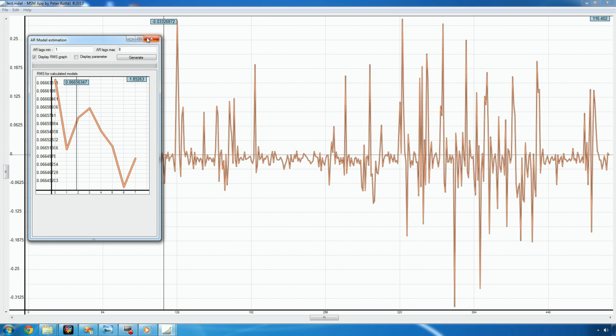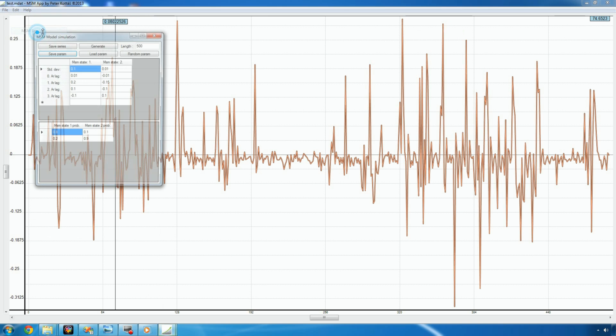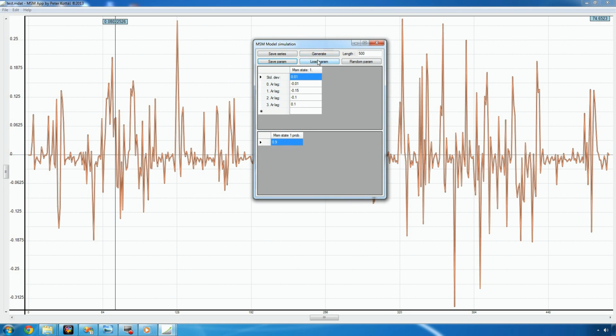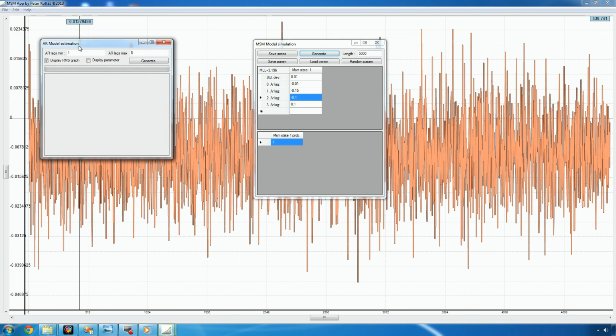That is why we rely on a simple method of calibration. First we simulate a known model and then we try to estimate it as if we didn't know it beforehand. Simulation tab serves us well for this purpose. We just need one state with probability of occurrence equal to 1. I'll get to probabilities in detail later on. Last thing we change is the length of the time series. 5000 values will suffice. Now we try to estimate a 3 lags AR model and compare it with the original values.